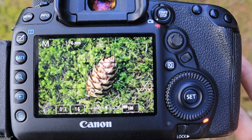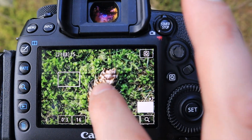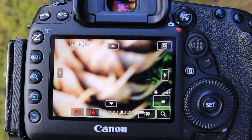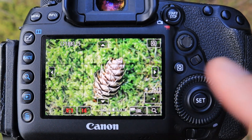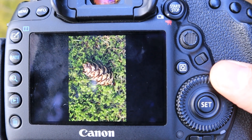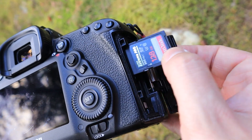ISO 100. Take my shot. Then I'm going to do another one, this time focusing on the top of the cone, because as you can see that isn't quite in focus - we need to bring that up just like that and then take our shot. So now we should have both of those images with the two different focus points and I can take those onto the iPad now.